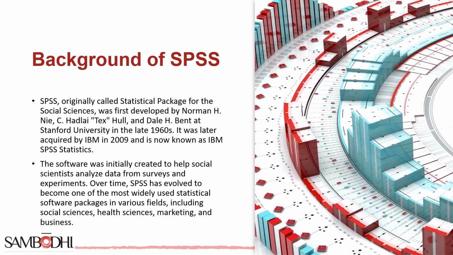In 2009, IBM acquired SPSS and integrated the software into its business analytics portfolio. The software was rebranded as IBM SPSS Statistics, but it continued to be developed and maintained as a standalone statistical analysis software. So right now, IBM SPSS Statistics remains a very popular tool for researchers, analysts, and organizations worldwide.